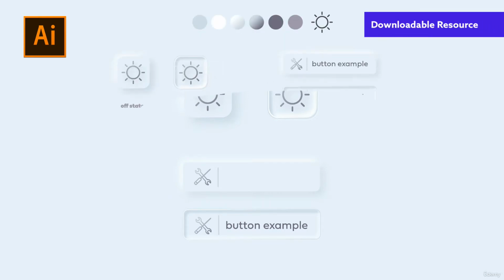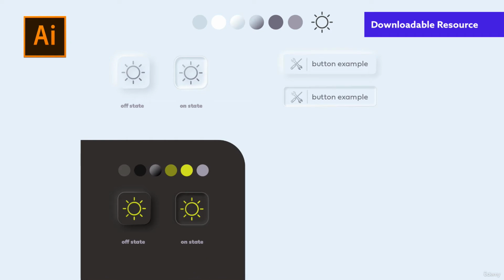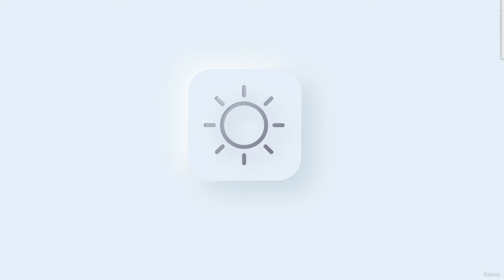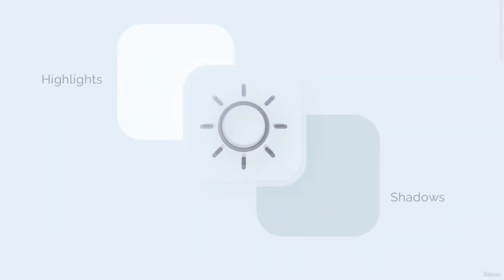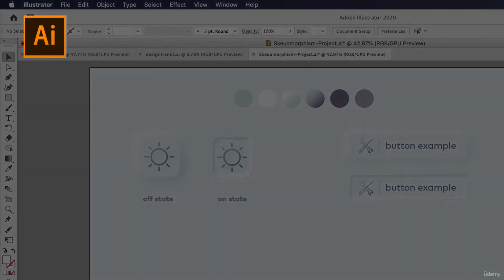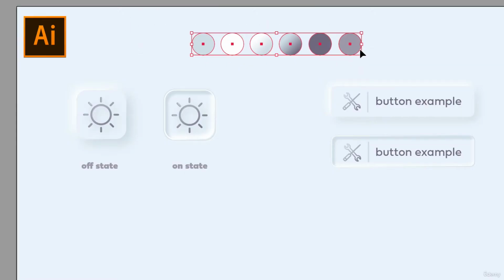So today we're going to get a chance to practice this very new design trend that you're seeing everywhere, but it's a little bit more simple than you think. It looks like it's a pretty complex effect, but it's really just a highlight layer, a shadow layer, and some simple flat shapes to create this effect. And I have this as a downloadable file so you can work alongside with me for this very quick 5-minute project. We have some simple colors we can borrow right here.